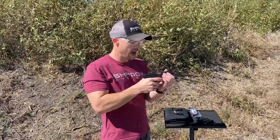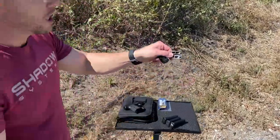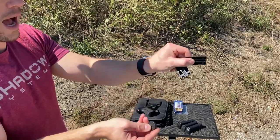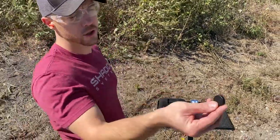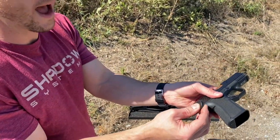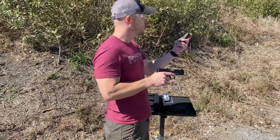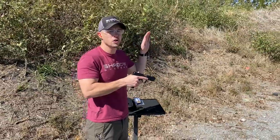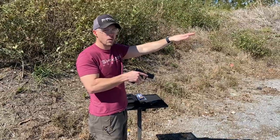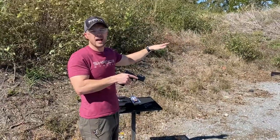So here's what I'm going to do. I've got a neutral backstrap right now. Just real quick on the backstraps — they are marked. On the back of the backstrap, on the inside, there's a little letter: L for low, H for high, N for neutral. I've got the little Shadow Systems backstrap tool that comes with the gun. Quick point — that's the pin you take out, not that one. We have a lot of people push the wrong pin out and then all hell breaks loose, so don't do that. Neutral backstrap, eight rounds in the gun. I'm going to shoot two rounds slow and see where the sights recover to, then shoot six shots fast and see where I end up on the target and how my sight is tracking.